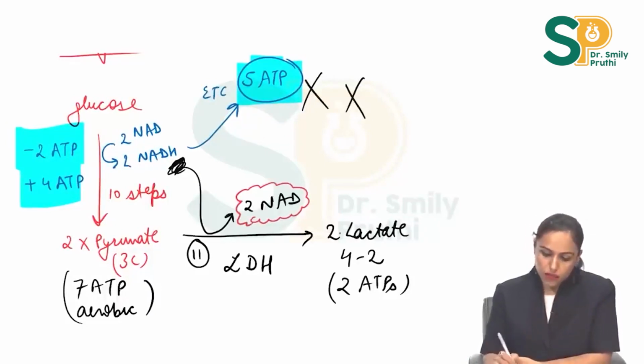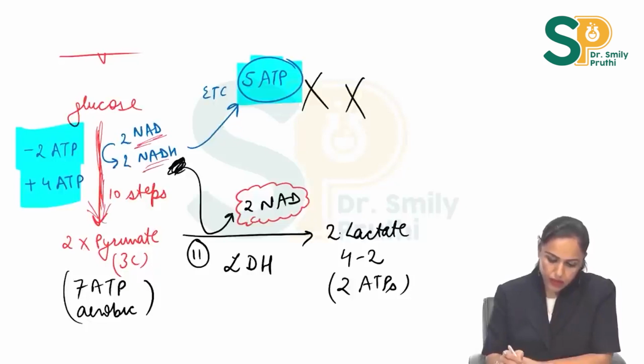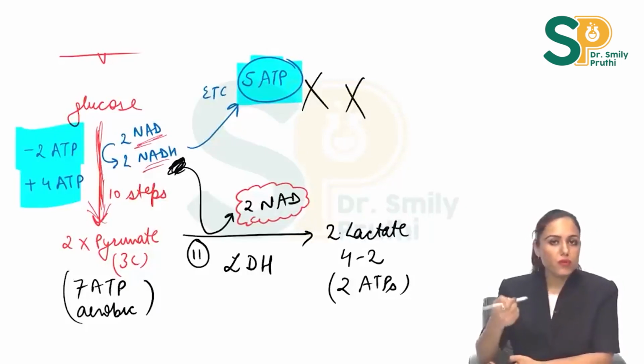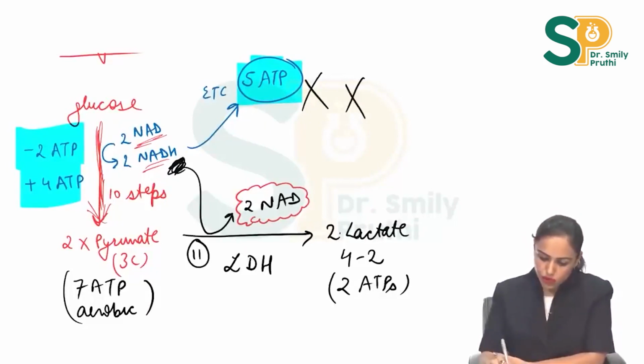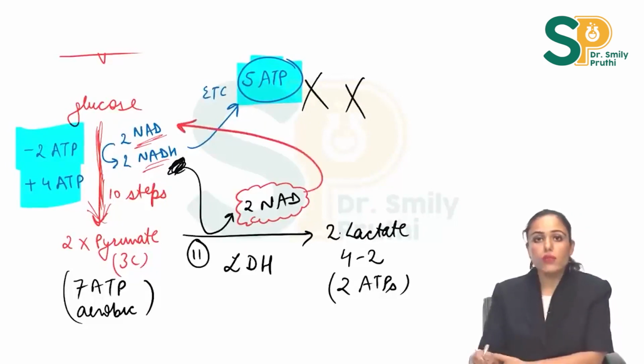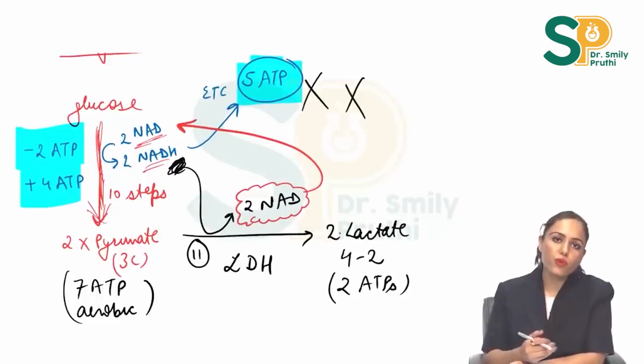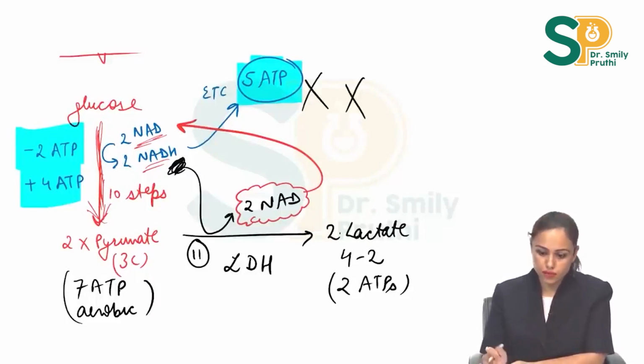Why? See, if NAD is not formed, then what will happen? Whenever glucose forms pyruvate, at that time NAD forms NADH. Glucose forms pyruvate, NAD forms NADH. So after some reactions, NAD of the cell will be finished. So now glucose cannot be converted to pyruvate. So we need NAD actually. So this extra step of anaerobic glycolysis is for the regeneration of this NAD so that it can be used again for conversion of glucose to pyruvate. So this step is for regeneration of NAD.